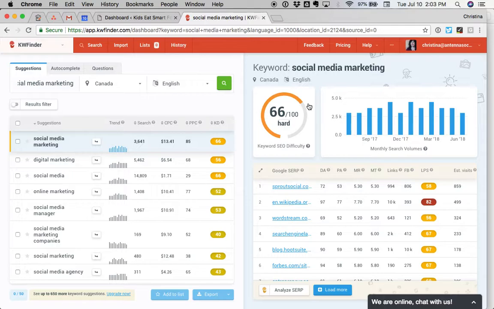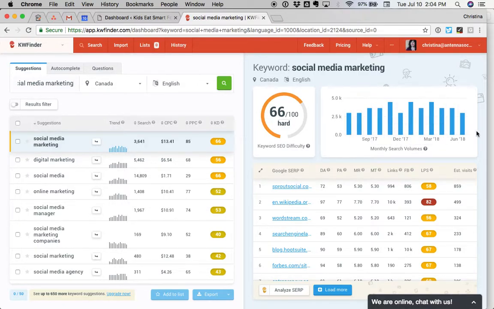So if it's hard, it doesn't mean it's impossible. It means you can still be using social media marketing in your organic search words. What that means is when you're writing a blog post or social media content, you'll want to make sure that the phrase social media marketing is worked into your content in a relevant and authentic way. The more you use it in a way that actually makes sense and isn't repetitive, or obviously padding your content with that keyword, the more likely that the search engines, including Google, will rank you higher.